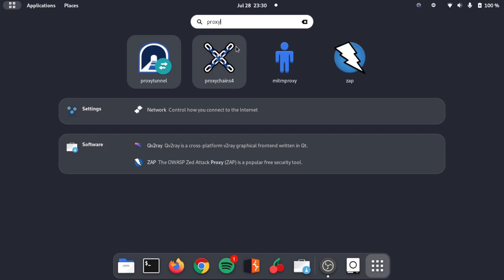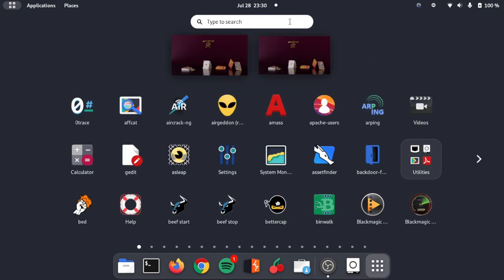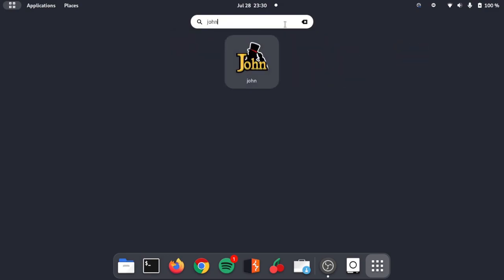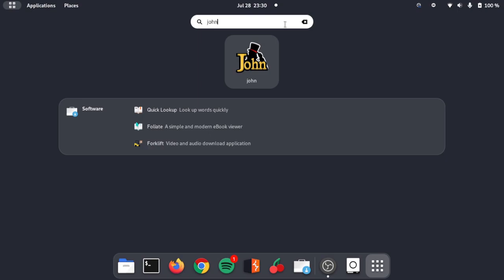Now let's say we covered web, we covered network, we covered wireless, and we also covered the main topics. Now in cryptography, in cracking passwords and hashes, you are going to be needing these 3 to 4 tools. Now for password cracking, John, only John, not Johnny, not other stuff, just John.